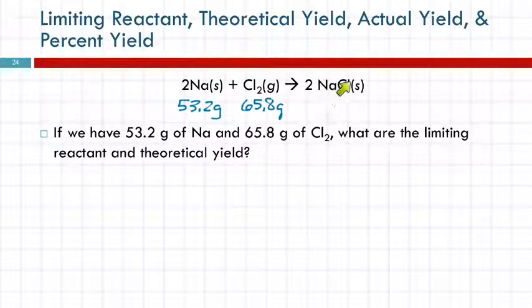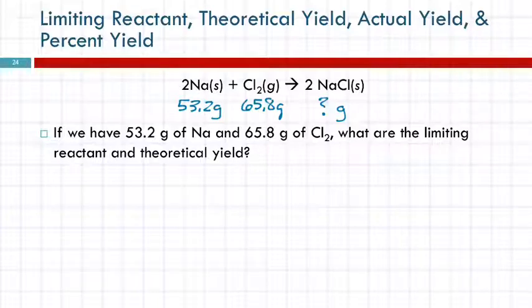In this equation, there's only one product. So when we're finding a yield, we're always finding amount of product. Sometimes there's more than one, and it should tell you which one we're looking at. This one doesn't mention the theoretical yield of what, because there's only one product. So we're trying to find how much of this can be made. So how many grams of that can be made? It does not specify grams. It should.